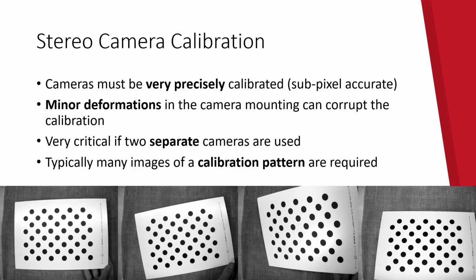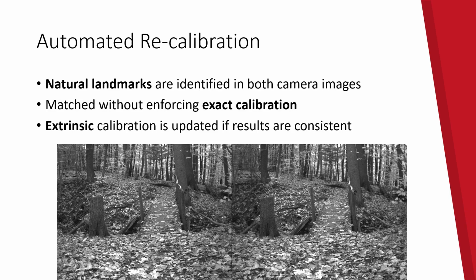When doing camera calibration, what the user needs to do is take a lot of pictures of a calibration pattern from different viewing positions. And this can be a time-consuming task, but more importantly, this is often not possible if you have a system that has been deployed somewhere in the field where you cannot easily get to it. So we have spent a lot of time on making an automated camera recalibration work, where the user does not have to do any interaction with the system and that constantly runs in the background and updates the calibration information. So I want to give you some brief insight on how this actually works.